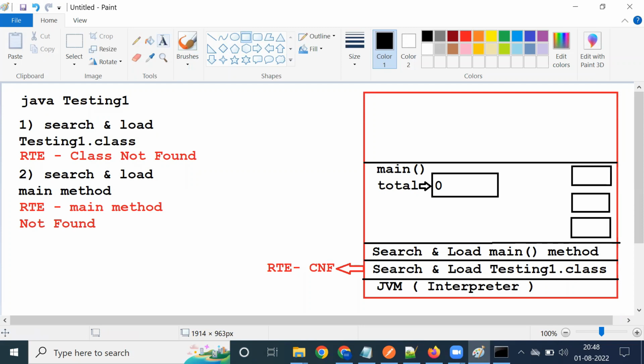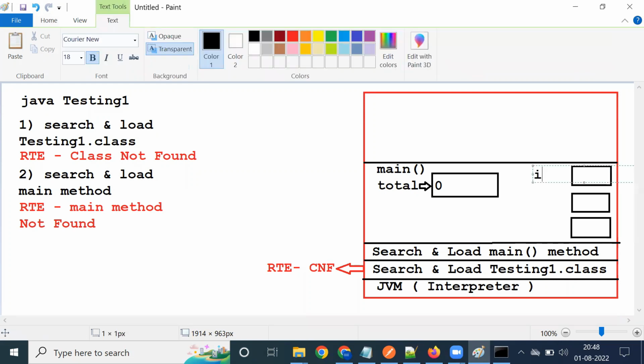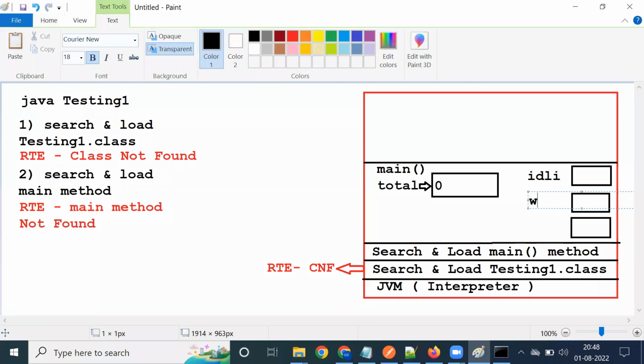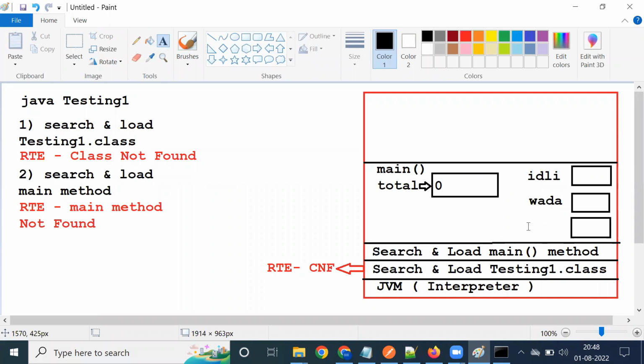I'm taking these names because it will help you understand easily and simply. So here we have idli, then here we have vada, and then we have dosa here.